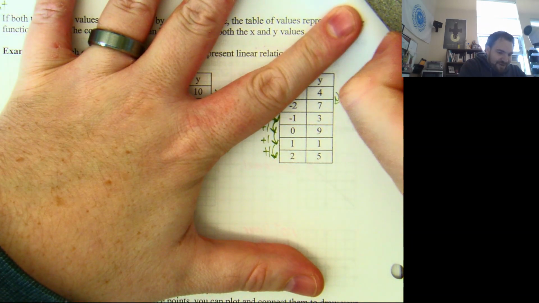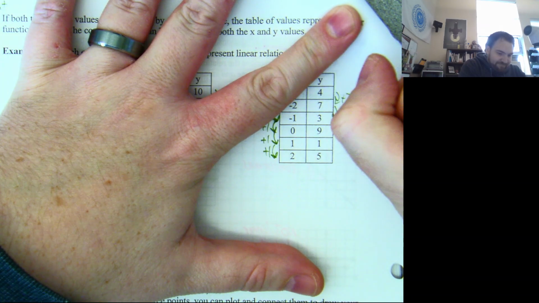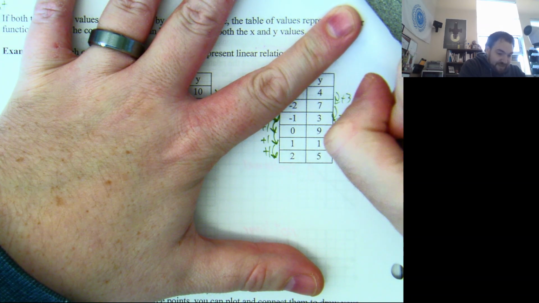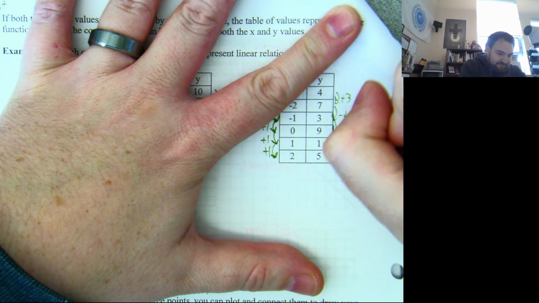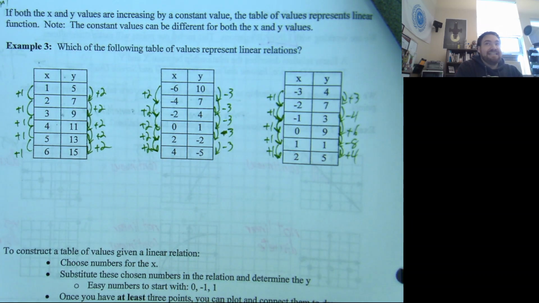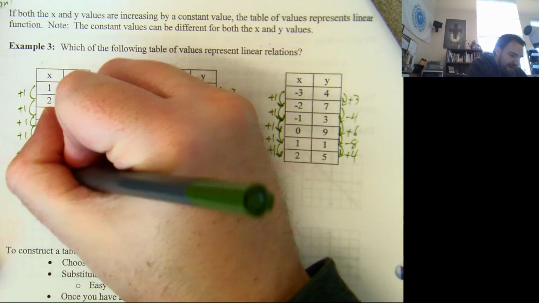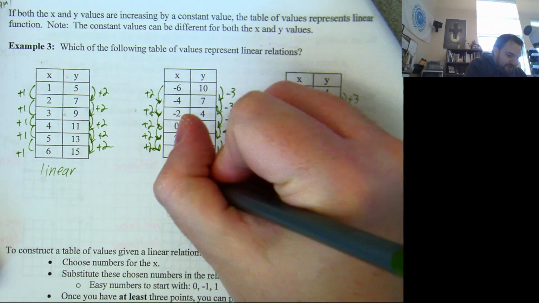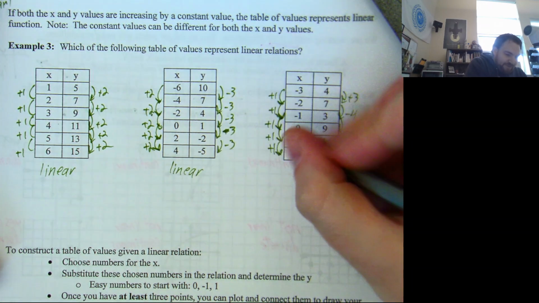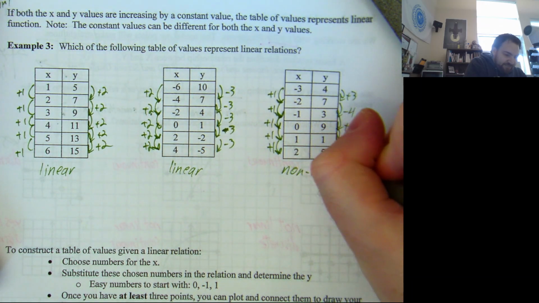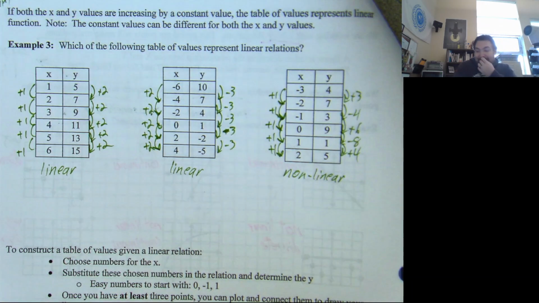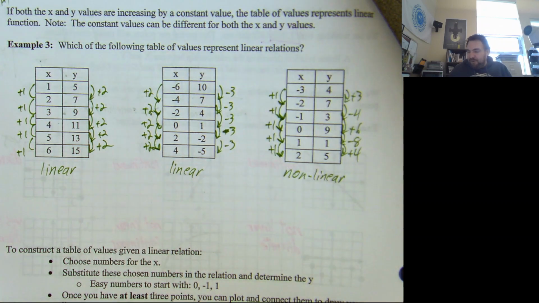Ooh. Yep. Yep. Okay, is that thing linear? No. So we've got, I'll go back to the beginning. We've got linear, we've got linear, we've got nonlinear. Here, let's do one more example. Actually, do I want to do 2 examples or 1 example? No, we're going to do another example here.